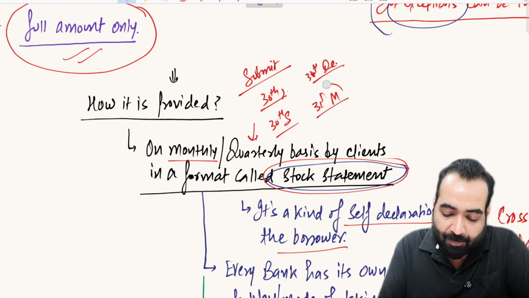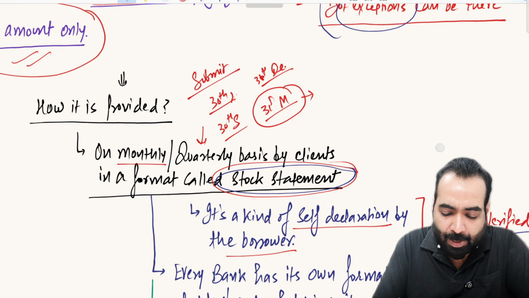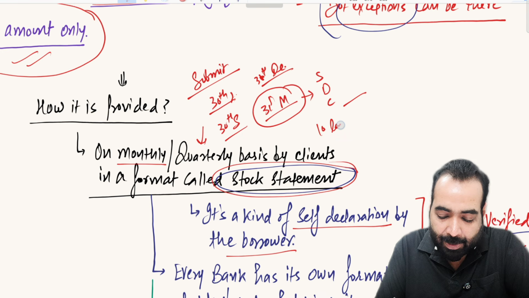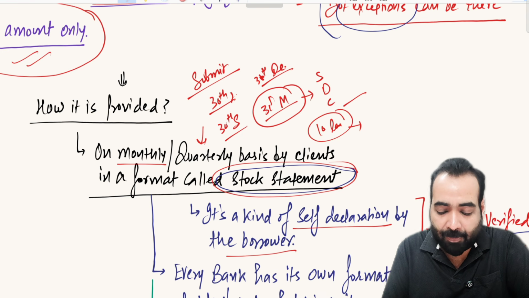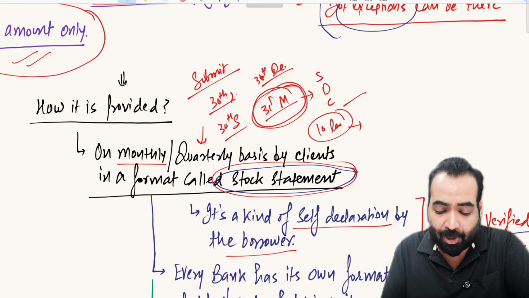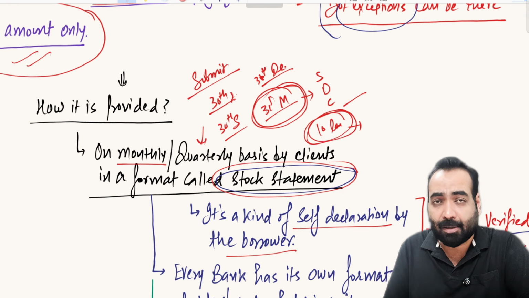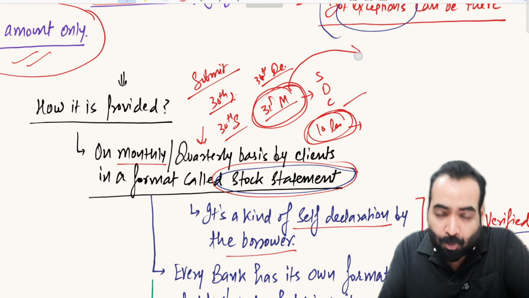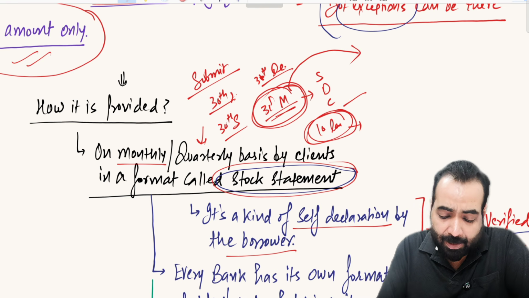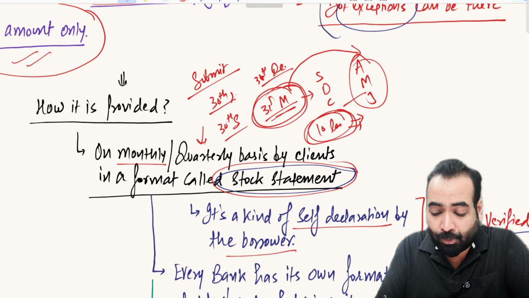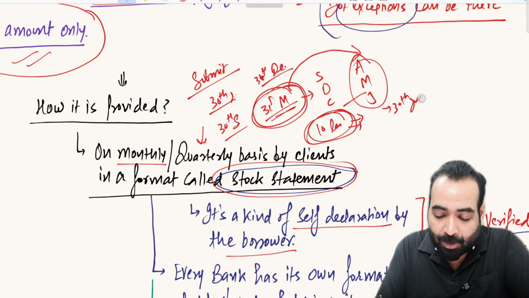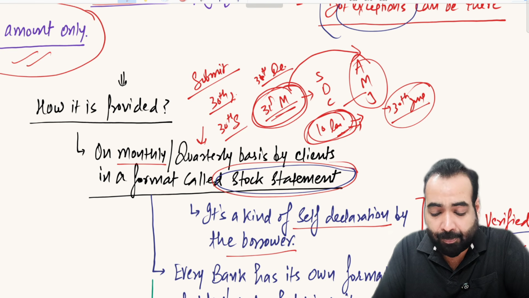So suppose you have given the figures on 31st of March of so and so X amount of stock, debtors and creditors, and your drawing power works out to be rupees 10 lakhs. Then this 10 lakh rupees drawing power, if you are submitting a quarterly stock statement, will be applicable for the whole of the next quarter. You have submitted this figure as of 31st March, right? So this 10 lakh drawing power will be set for April, May and June months, till you submit your next stock statement. So your amount gets fixed if you submit a stock statement.